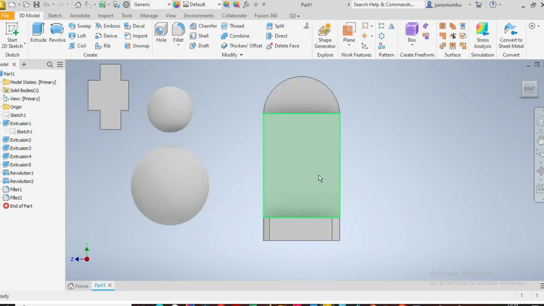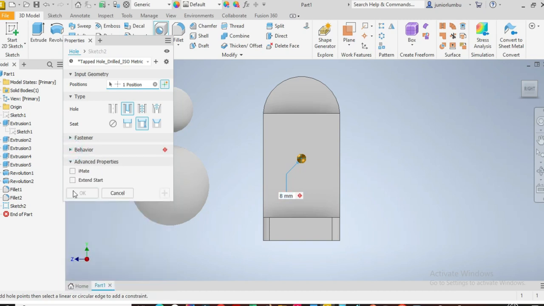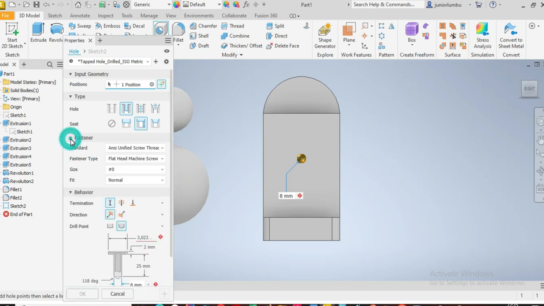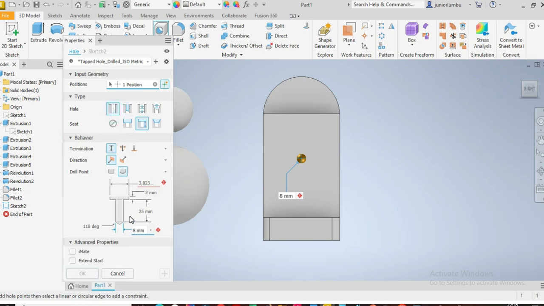Let's say that you want to create a hole there. You can also come there, you click there, and then you choose this spot here. You want to create a hole there. Here they're going to ask you what type of hole you want. So this is where you're going to see the behavior of your hole. Remember, it might be hidden, so you need to open it. Then there's fastener. That's not what we are talking about now. You have to open it like this, and then check here. That is the one without, oh, that one is a step as well.